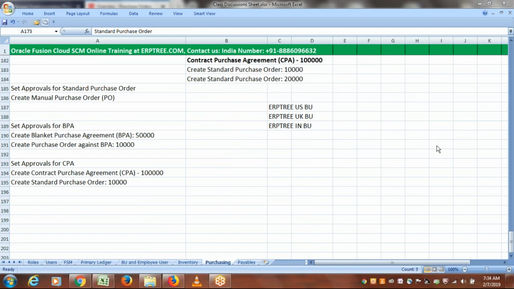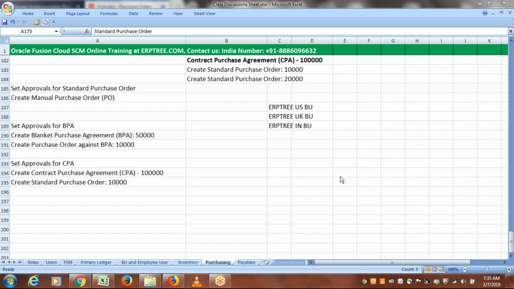Any questions on this, please? Yeah, Lakshman, if you have multiple agreements, either BPA or CPA, how do you remember and put the reference document while creating the purchase order? You can go on to search. You can search with the BU name. The system will list out all the agreements. But that will be a long list, right? And how do you know which one? Whatever you create in the application would be available in the application only, not somewhere else. So you have to find it. From the user's point of view, just one second.